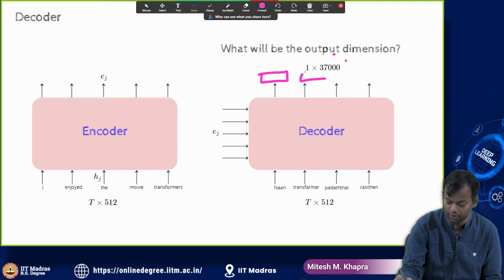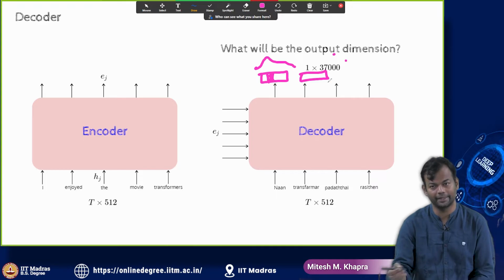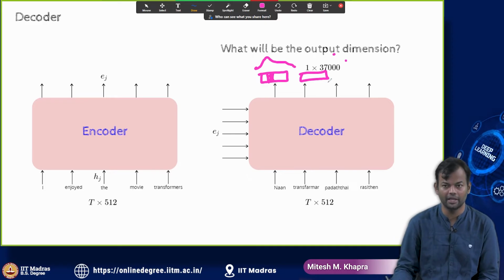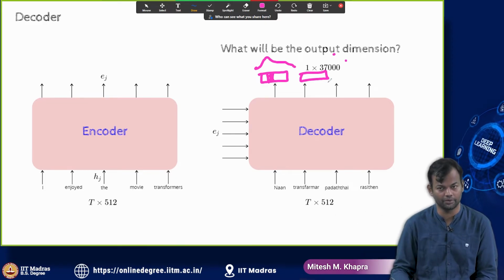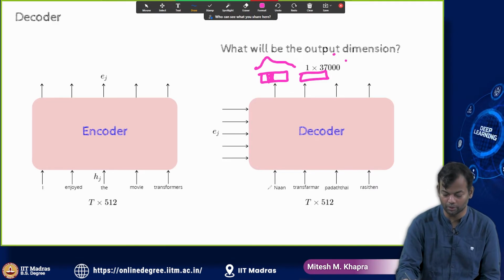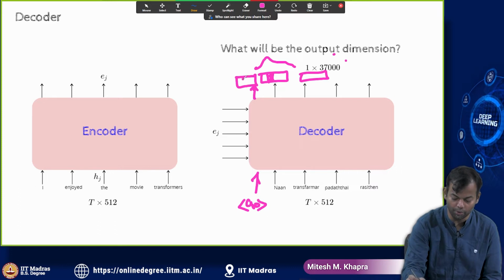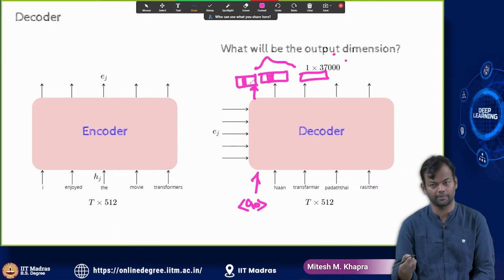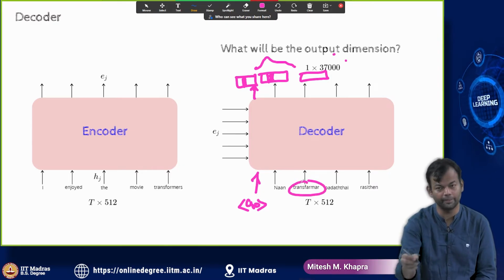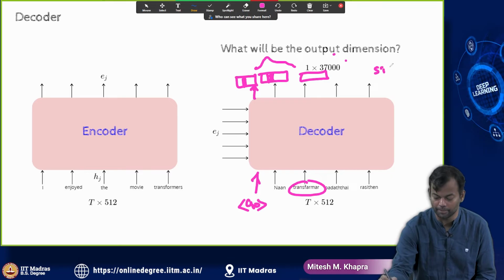Each output here would tell you a probability distribution over the vocabulary, and you will take the arg max from there. So if there are 37,000 words, that's what the number 37,000 is, then you will get the probability of each of these 37,000 tokens. Let's assume there's a go input here, and this is the first position. You hope that at the first position, Nan has the maximum probability because that's the correct translation. Then at the second position, Transformer has the highest probability because that's the correct translation, and so on. You continue like that till you produce stop at the last position.